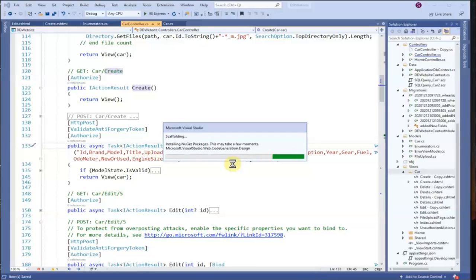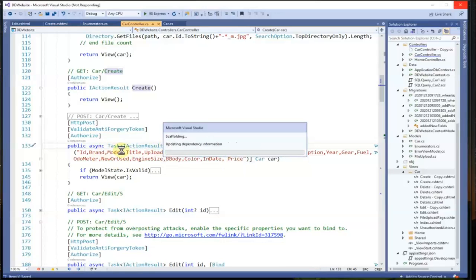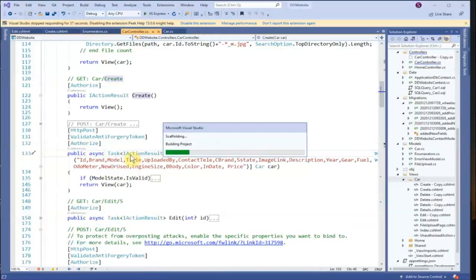Taking time, wait and see. We need to update this part. If you don't want to update this part manually, you need to do the whole set of files in one go. Okay, so it is created.